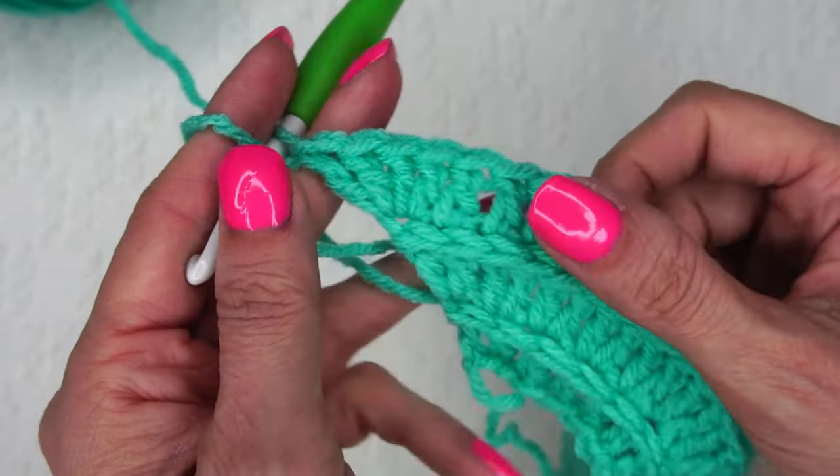All right, now I am just going to double crochet in each slip stitch across the front. When you get to the final stitch of the front, we're going to do the remaining portion of the shaping. So we're going to place three double crochets in this last stitch, and that should make it mirror the other side, like what we did over here. So now we've got two decrease rows here and we've got two increase rows here. Remember, that's different for the adult size, but the gist is the same.